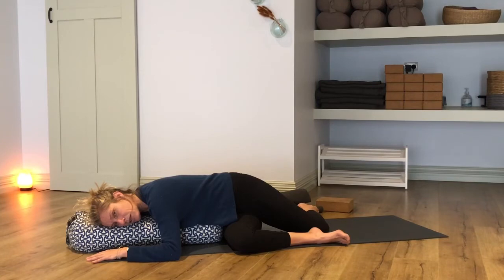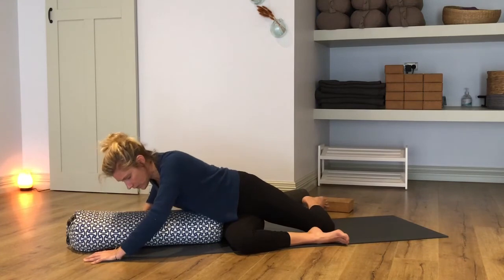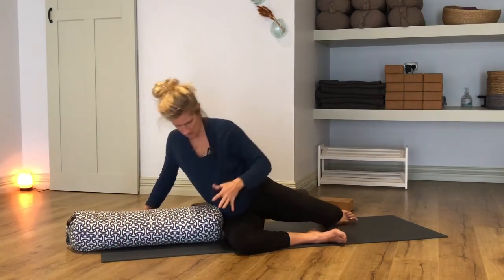Take 3 more breaths here. One more here. And maybe your eyes stay closed. We're just simply going to come into the other side. So you can raise up.